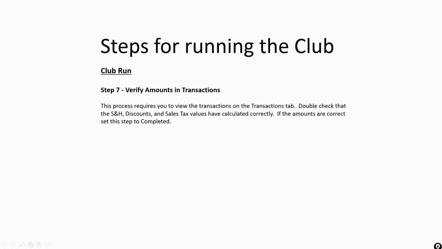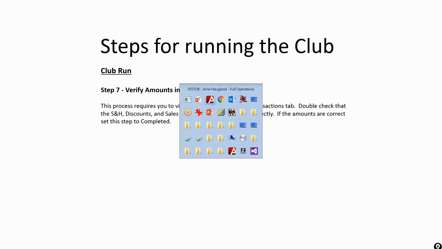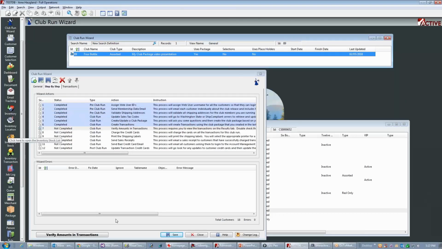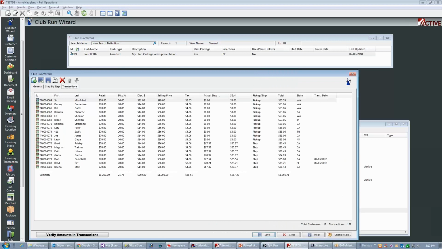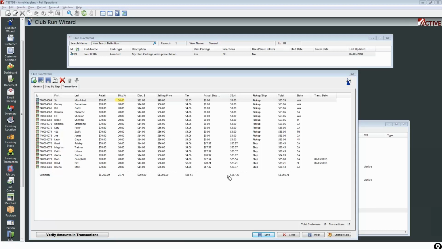And the next step is to verify that these transactions are correct, should have the correct numbers on them. This is an important step. So we've isolated it as a step to itself. You pop over here to the transactions and you look at them. Let's expand this out a little. And you can see here that Sir Mix-a-Lot got a special VIP discount. Probably okay. The only place that not got charged tax was Florida, so that's okay.